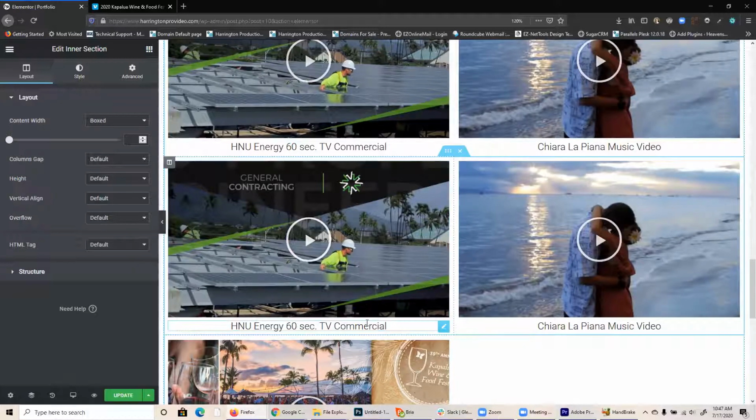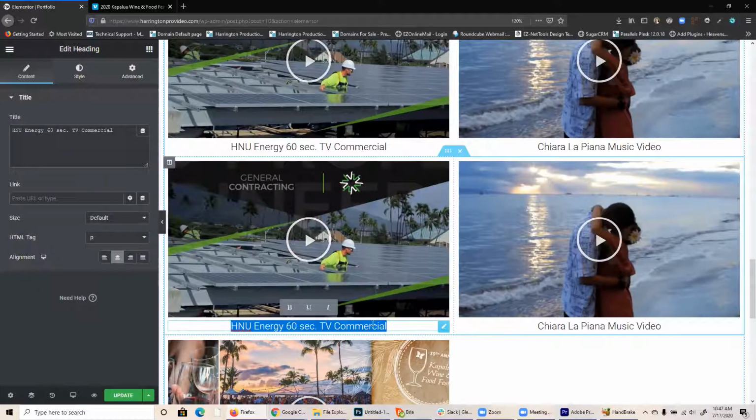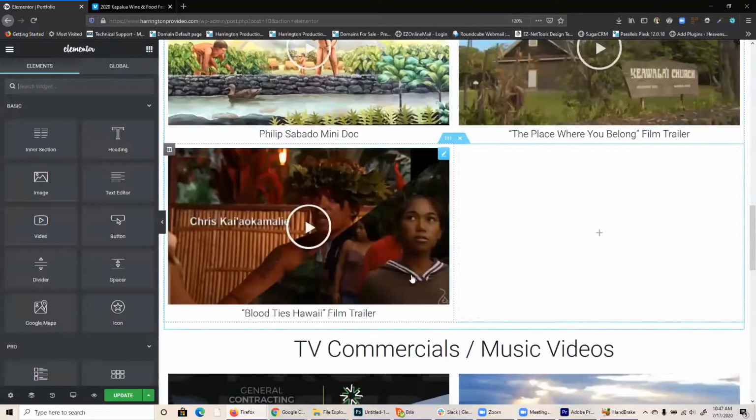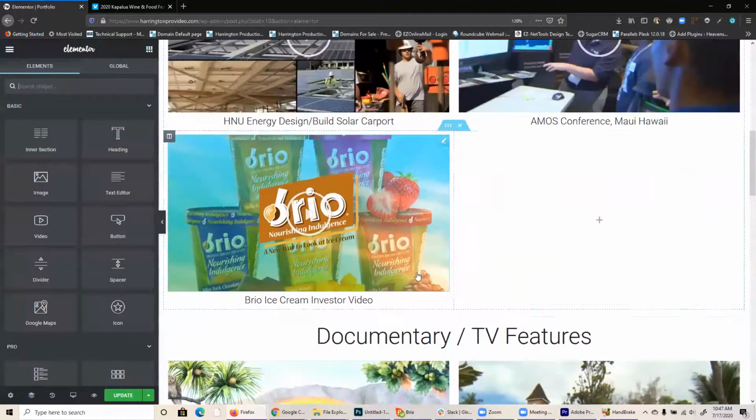It's also important to, of course, change the description. That's easy enough. You just click here and start typing. So not a big deal. If you duplicate something you didn't want to, you can just delete it by clicking this little X right here, delete section, and now it's gone. So that's the basics of how we do this.